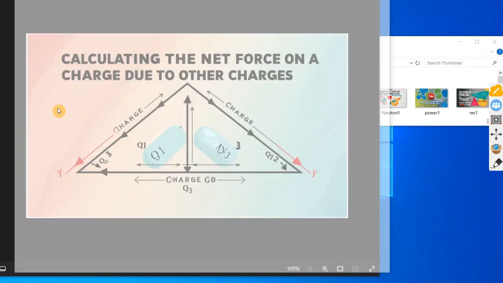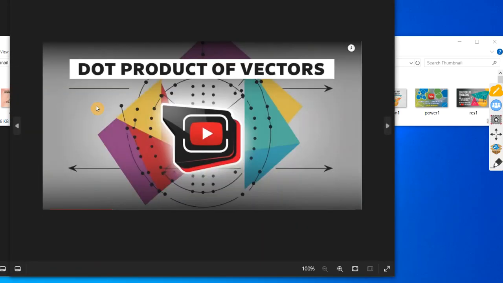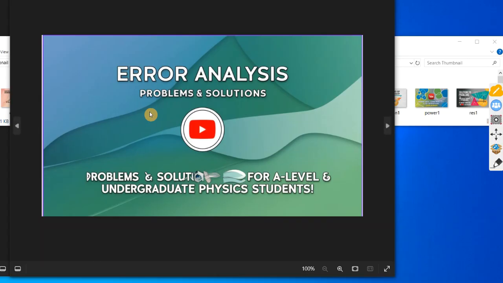This is evaluating the value of charge at 0 electric field. This is another one, the dot product of vectors. This is another one, error analysis, problems and solutions.